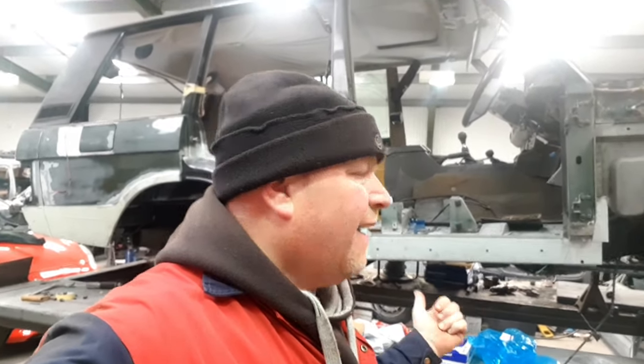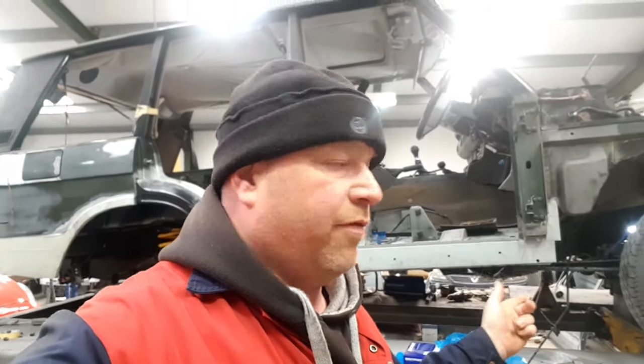It needs poly bushes all round, front coil springs. I think that's it for now, but that's enough to keep me going for a little while anyway. So I'm going to start with the front brakes first. But before I do that, I'll just show you around what's been done so far.